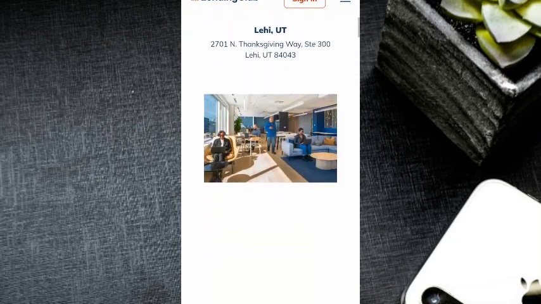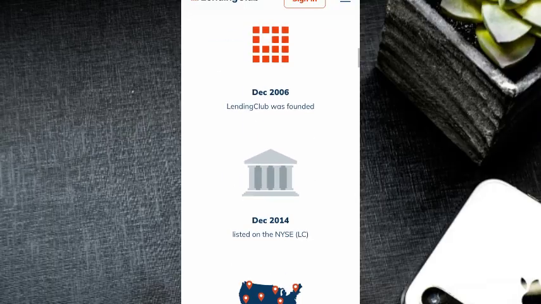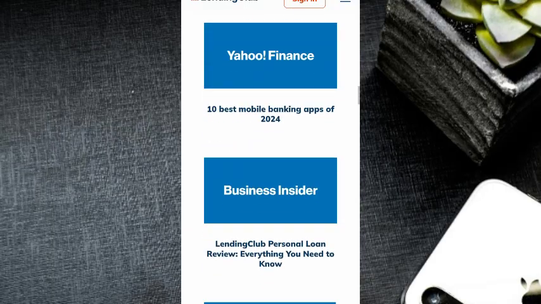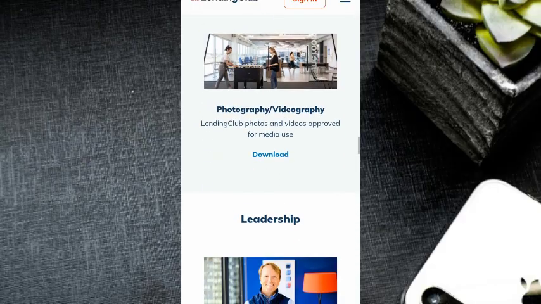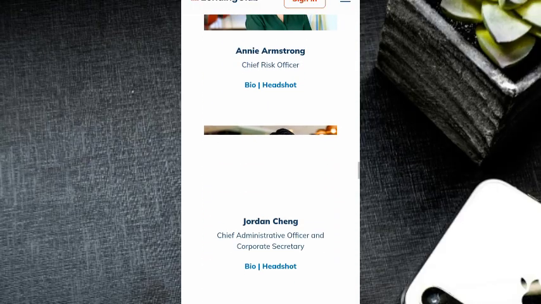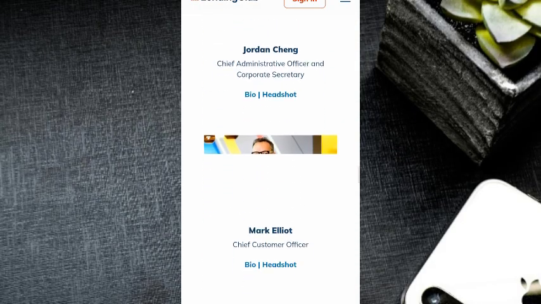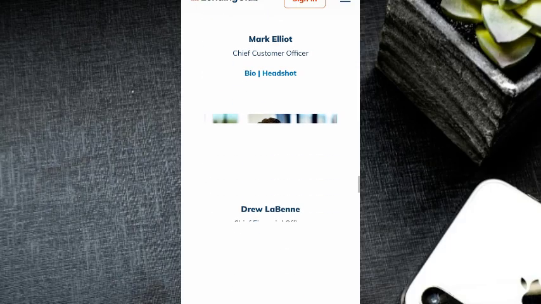In today's video I'm going to show you how to set a zero-based budget with Lendingclub. It's going to be 5 quick steps, so let's get into it. Step number 1 is to open the Lendingclub mobile app and just tap Insights. This section shows your income, spendings, and recent transactions.